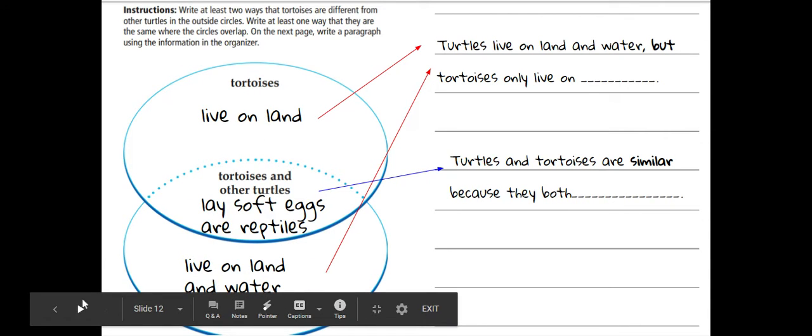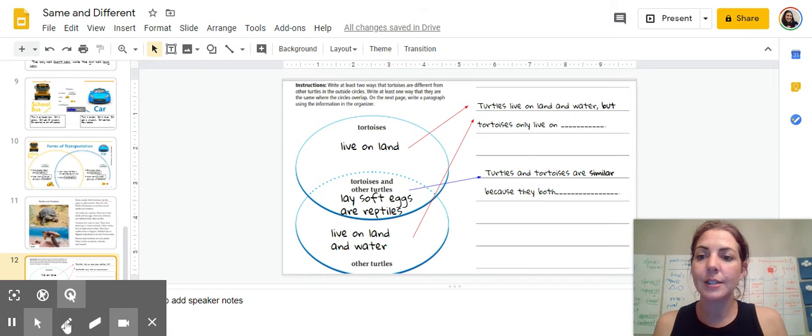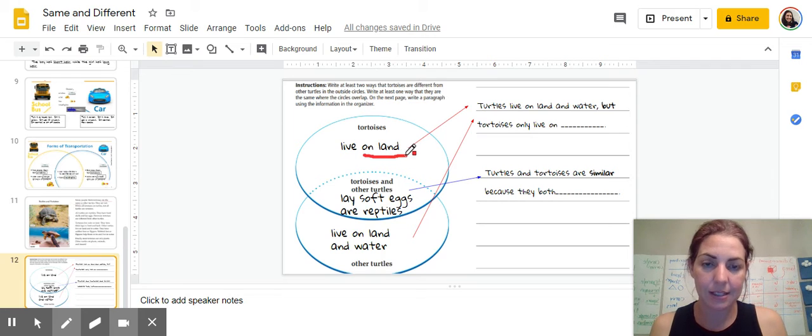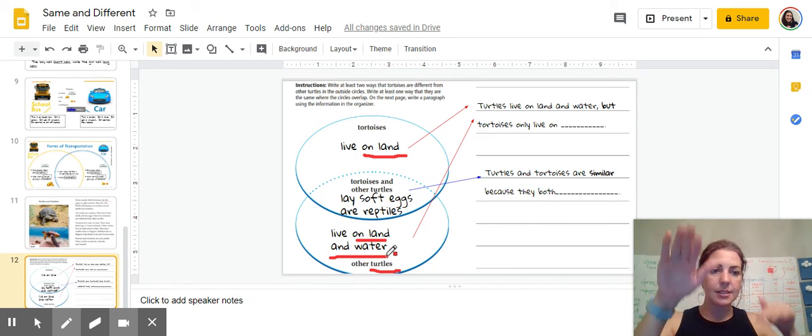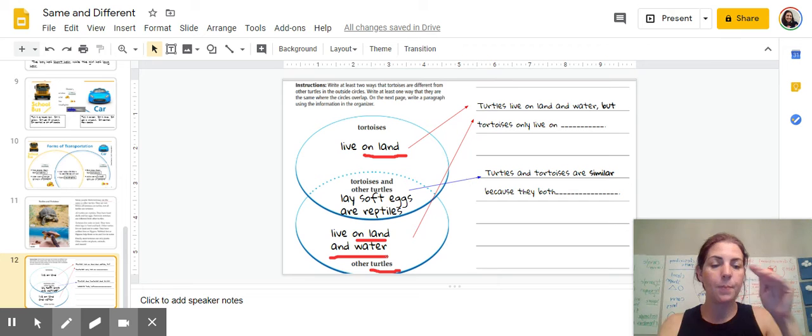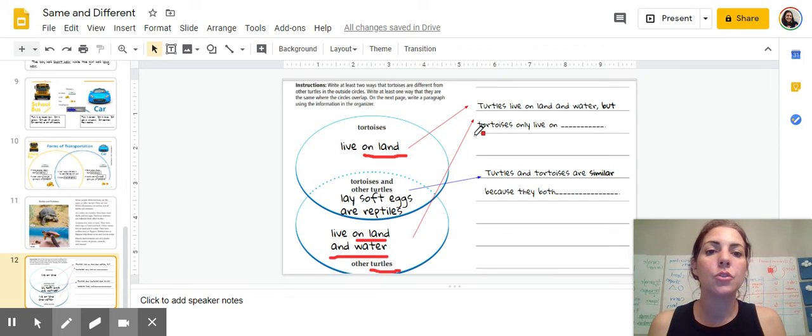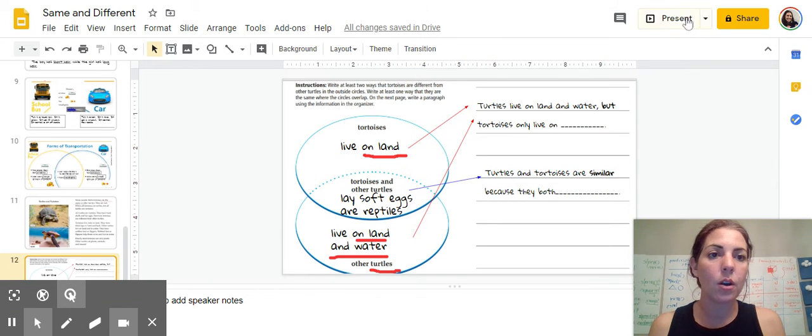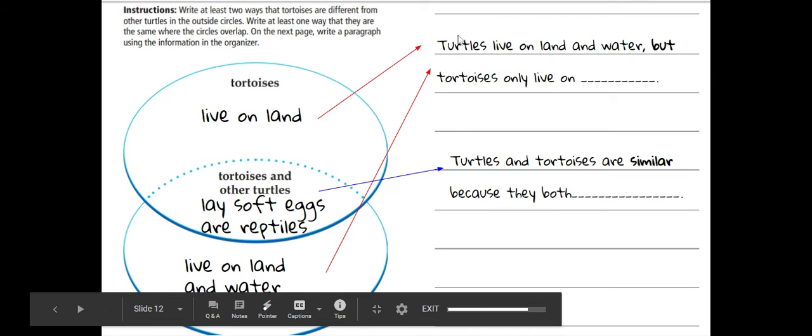So if you remember, we learned that tortoises live on land, okay? Land. And turtles live on land and water because they like to swim also, okay? Turtles do. So what we're going to do is take this information from right there, and we are going to use that information to write our sentence right here, okay?